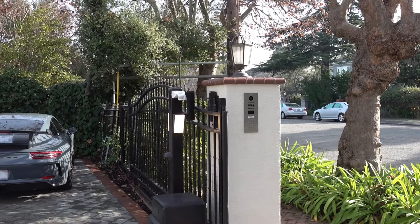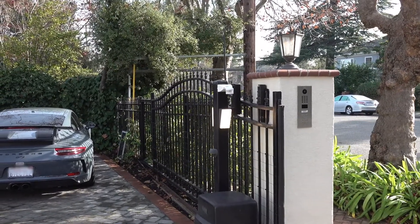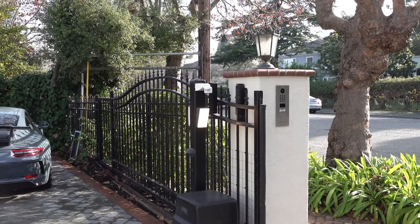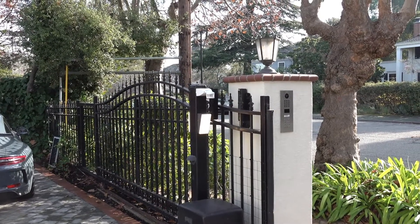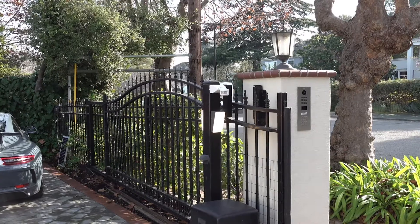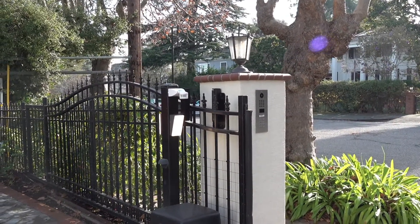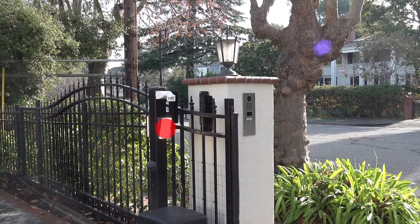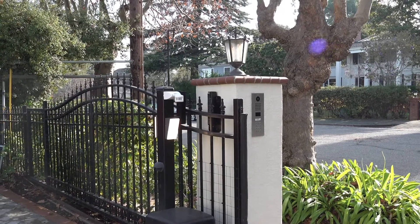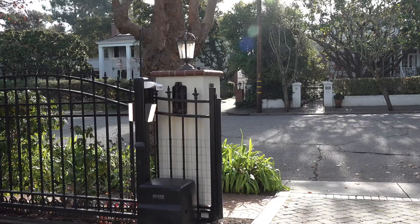To cover this whole front yard, we added three Poet Lights along with three motion detectors. The first location is at this post where they have a DoorBird security camera and gate access. We took the ethernet cable that was going to the DoorBird and ran it to the Poet Light, which you see on the left below the Poet motion detector. From there we used the Poet pass-through on the lights and ran one cable to the DoorBird security camera.